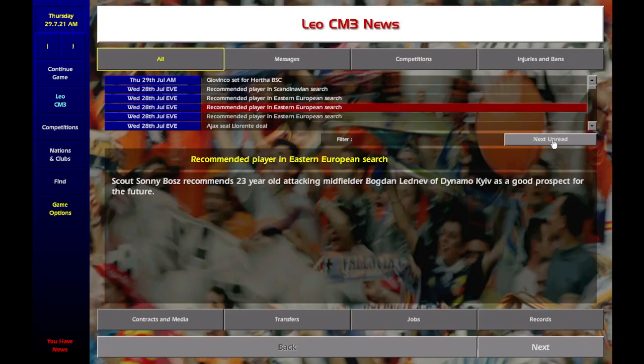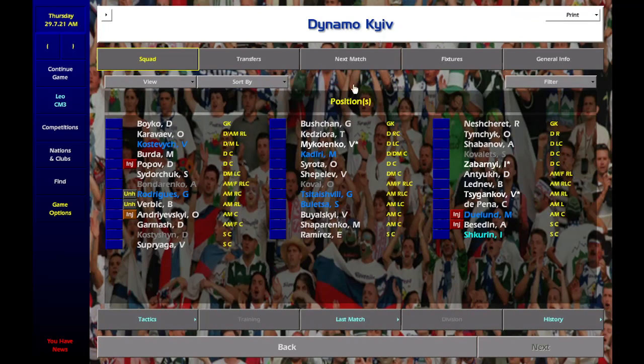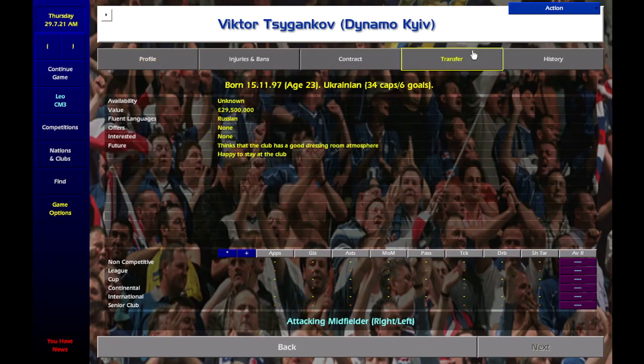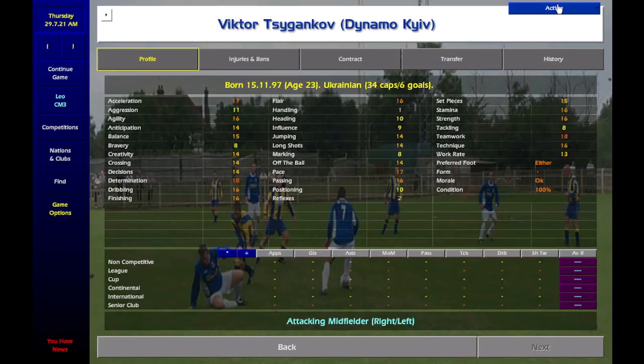Uzbek. Ledenev. They must have some other good players as well. Oh, that guy. 29 and a half million though. He looks really good though.